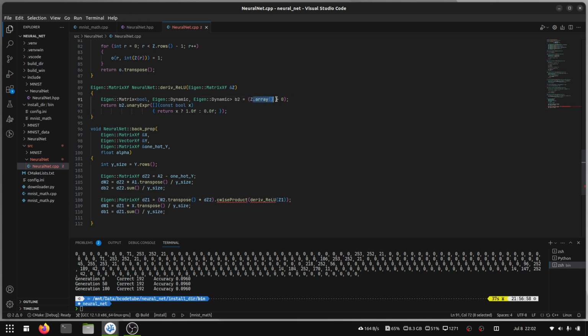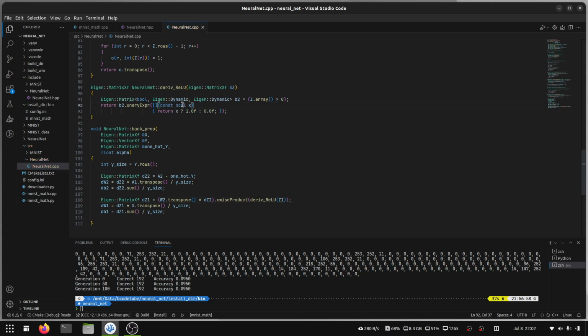For each value, we are gonna check if it's above 0 or not, and then we need this to do a coefficient-wise product. So for each coefficient, we are going to multiply by this result.